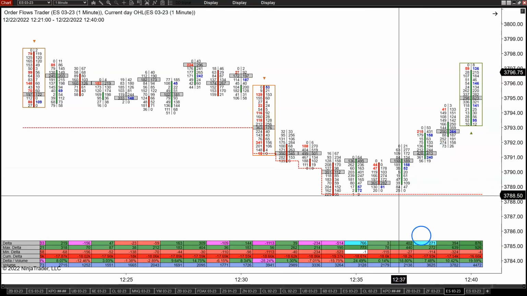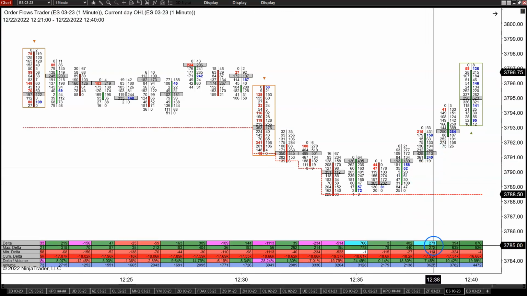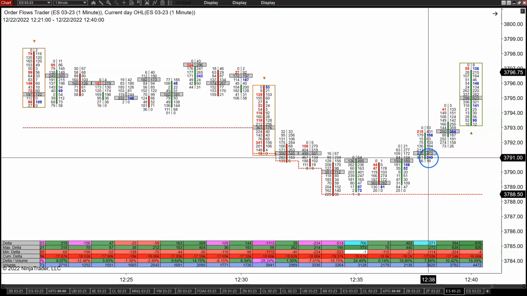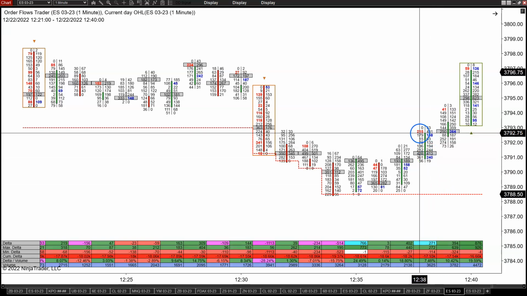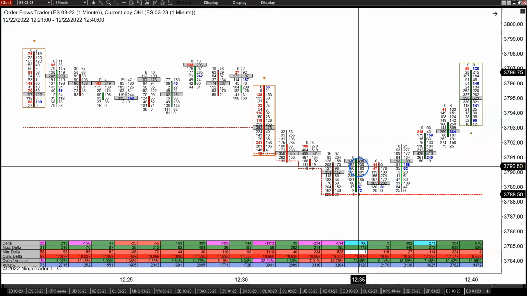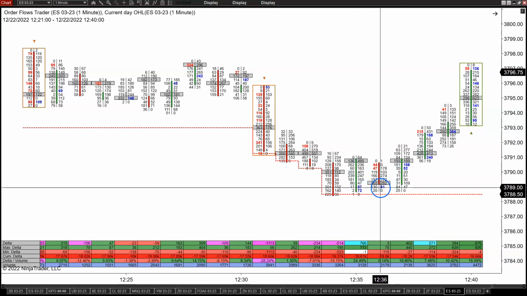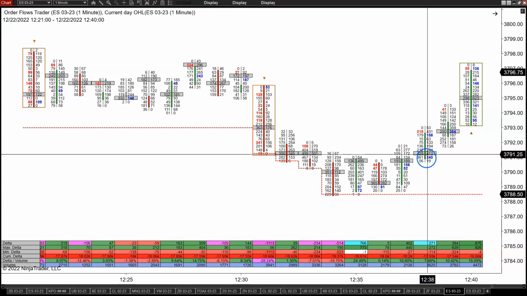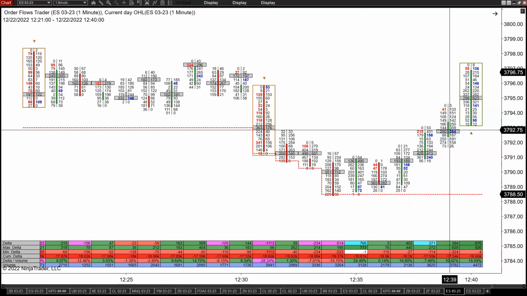Then here again, you've got 271. Again, not a strong number. It's not 700, 800, 900, but again, it's closing near our max, which is again okay. You've seen a couple buying imbalances here. You've got the selling imbalance, so it's telling you that there's some support coming into the market. So you got aggressive buying off this low. You got 1, 2 here, 1 here, 1, 2 here, 2 here, 1 here.